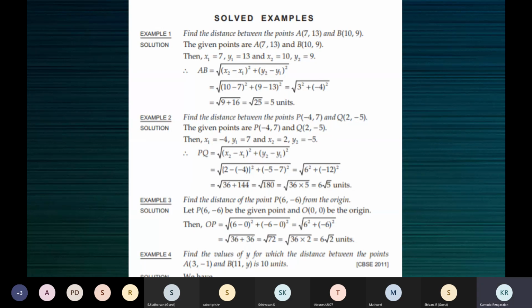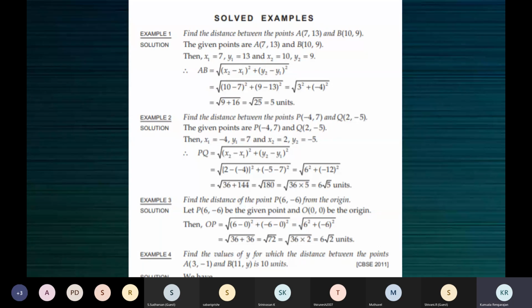Okay, and the formula, please remember like this, as I told you yesterday. The length of the line segment, if it is AB, PQ, whatever, CD, is equal to square root of difference between abscissa, the whole square, plus difference between ordinates, the whole square. In simple words, square root of, subtract the x coordinates.